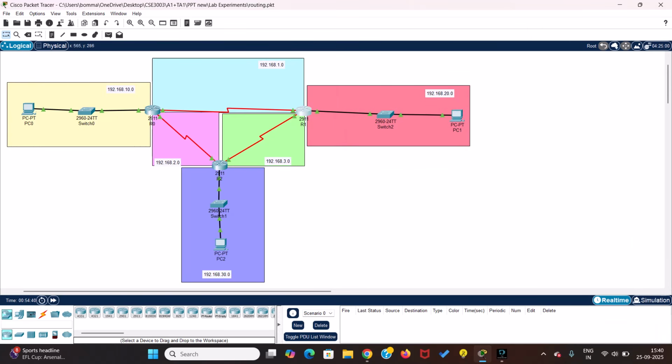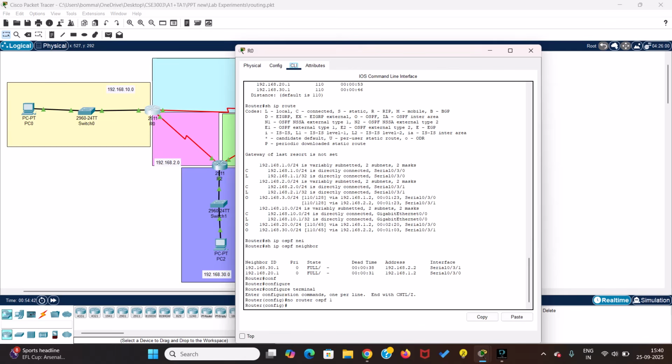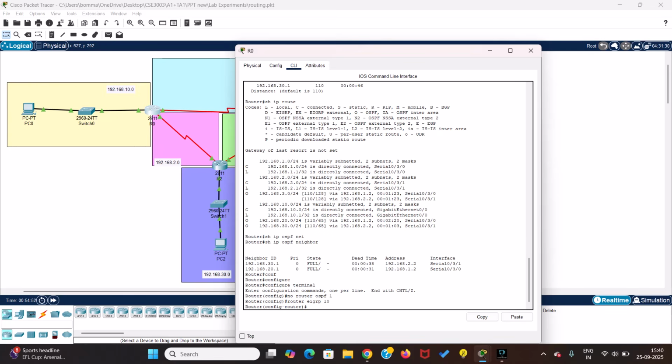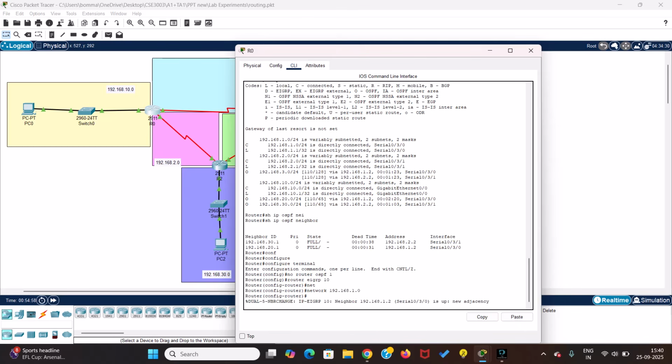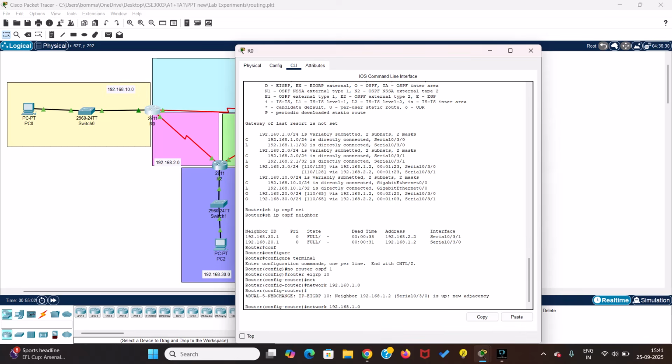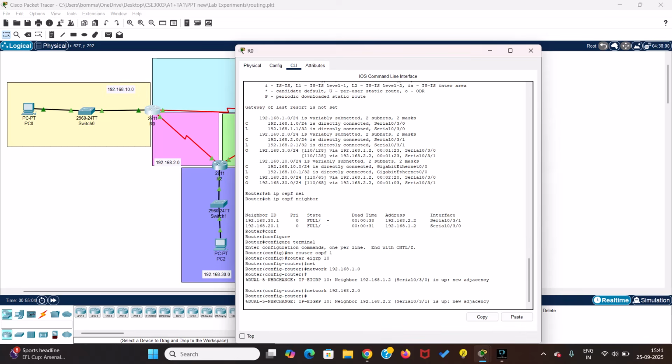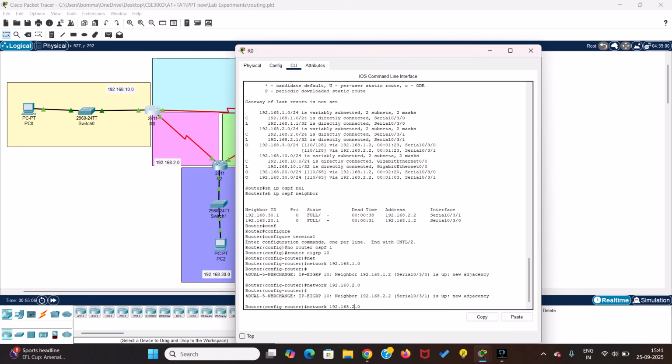Repeat the same on R0. 1.0, 2.0, and 10.0.